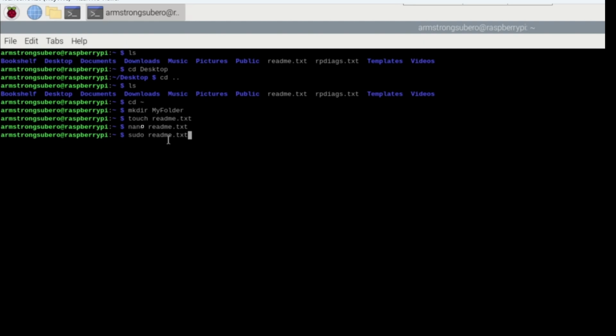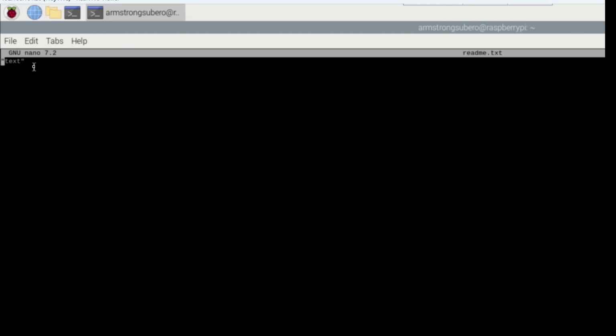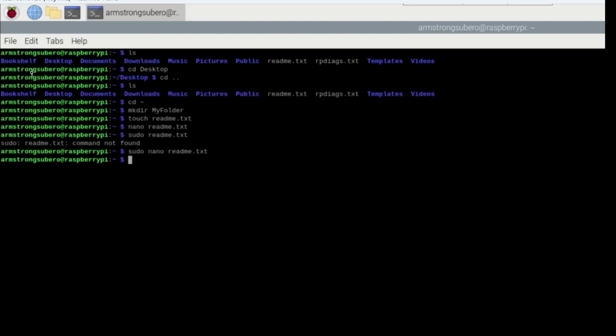It might ask you for a password. In my case, it's not configured, but you'll usually enter a root password. Oh, sorry, that's supposed to be sudo nano, right? Because we already have the text editor open. So we'll add some more text. We have text here, and we'll add some more text. Type here, Control S, Control X.